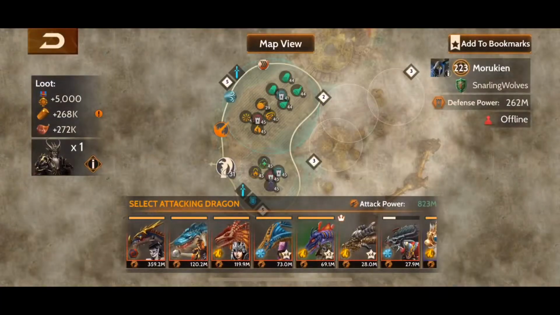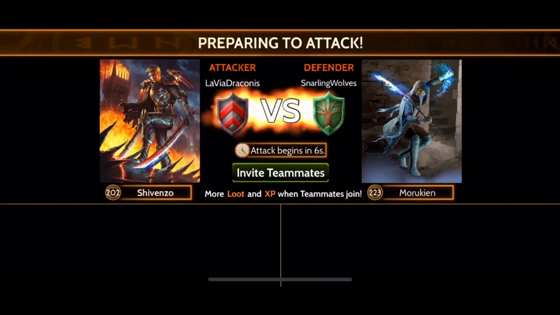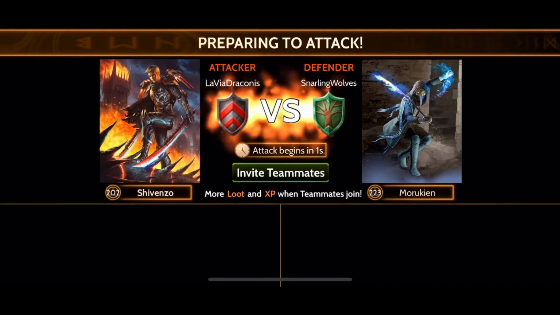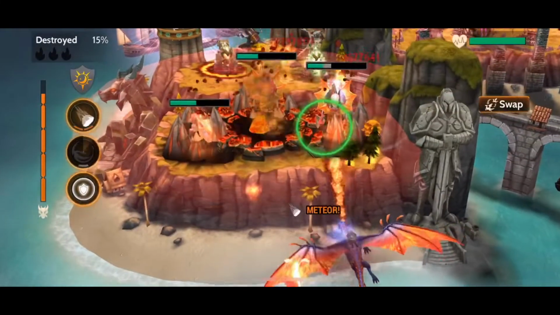Now going into Garnet tier, this base is also level 45 towers, but you can see the defense power is 262. So about twice as much as the attack power of Hyaku at this point. So I would say this is an appropriate base for a Garnet dragon, and he does quite well. You'll see that it takes about 2 meteor shots to destroy the towers at this level.